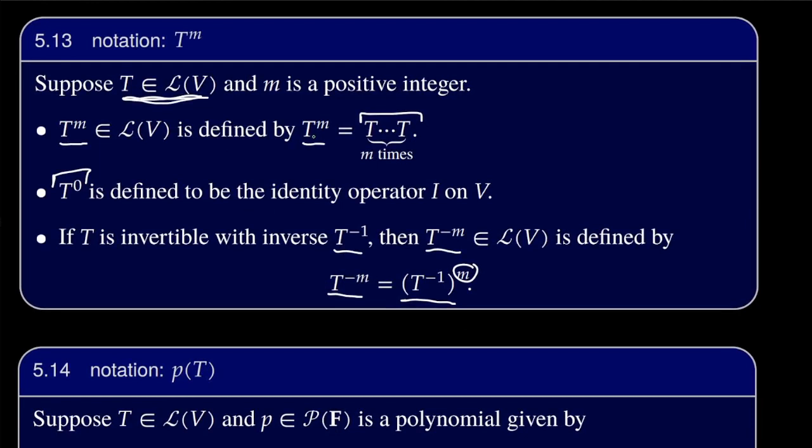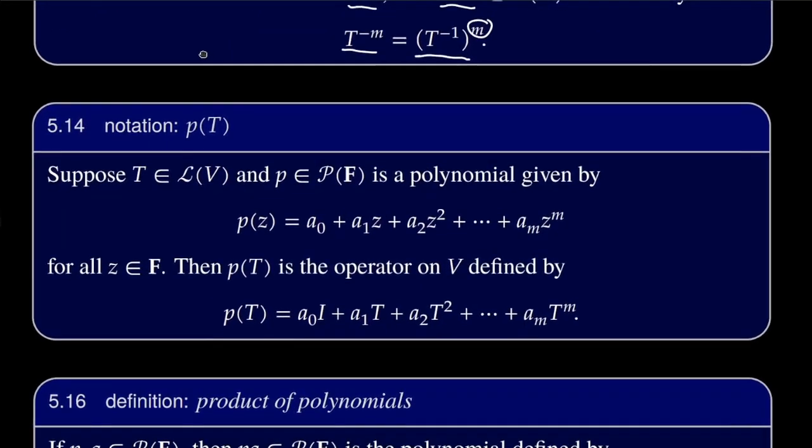Do T a bunch of times. Now I can scale T, right? I can scale its powers. All you do is scale the outputs. So I can scale powers of things. Can I add T together? Can I add powers of T together? Yeah. After all, they're just operators on a vector space. You can add linear maps together. So wait, I can add together scaled powers of T. I have polynomials. Oh, okay, cool.